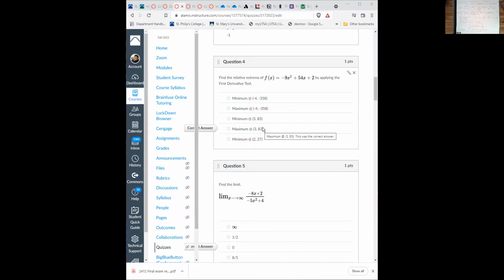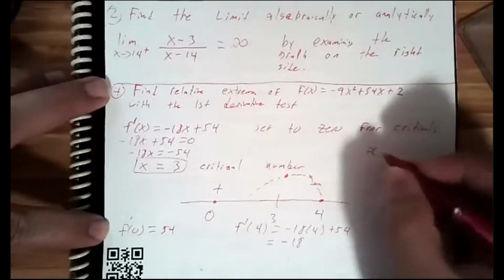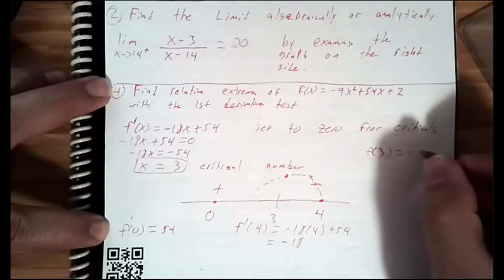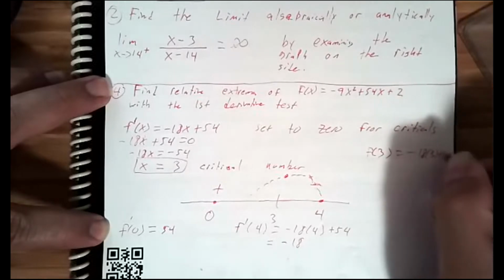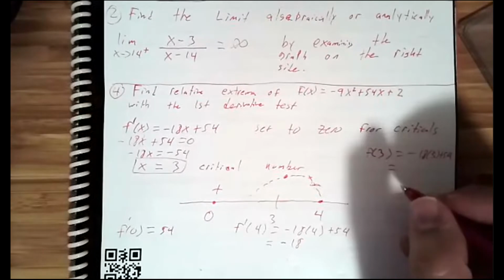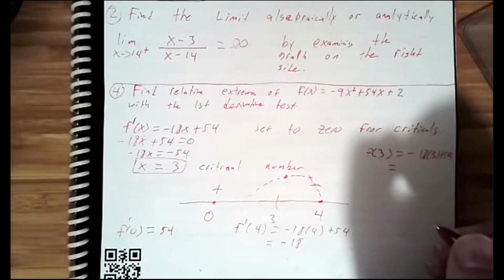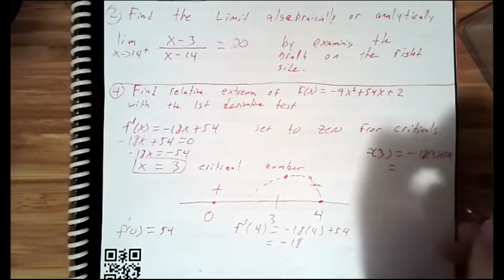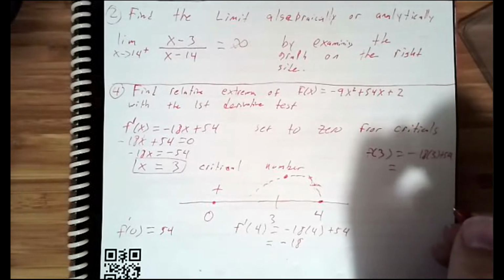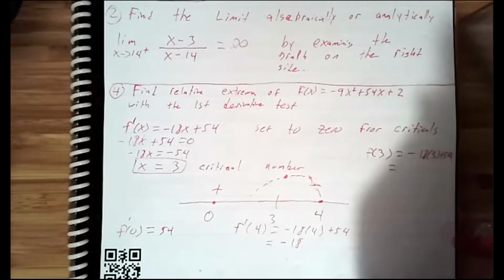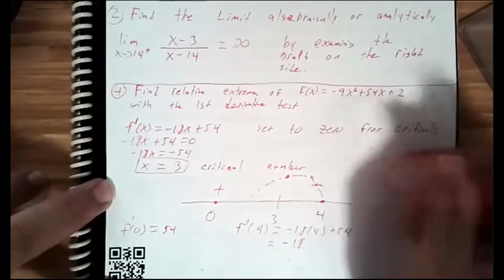comma 83. But if these numbers, let's say we needed to know this number, we got to plug it into the original. So let's go ahead and say that here. Amount of space, so f, plug in f of 3 to the original equation, negative 9, that's not x squared. Original.